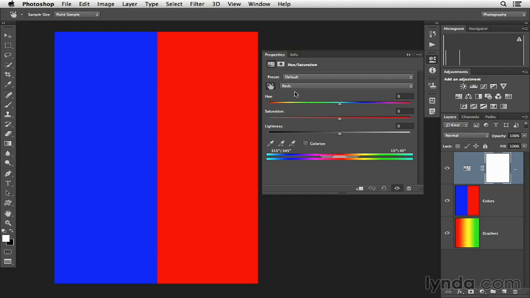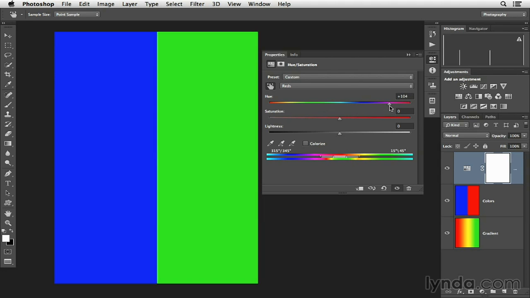In doing that, you can see it took me to the reds, and it also built a selection. We'll talk more about how hue saturation selects color in a minute, but you can see here that it's selecting an area on this color strip. Well, as I make a change to this, you can see that the change is only happening in this area. It isn't happening in the blues over here or in the greens over here. Again, it's limiting or isolating the change of the color. Let's say that we want to change this to a green.